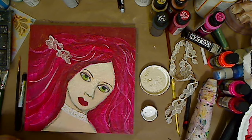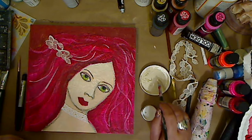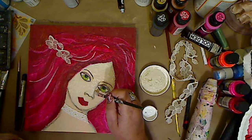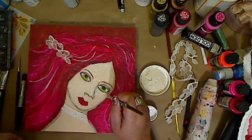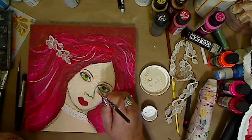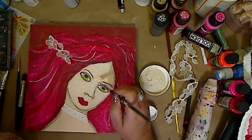I'm gonna keep living that dream of some Titan Buff and glazing medium. I'm going in. Should I have gotten a smaller brush? You be the judge of that. Probably. Because you know what I'll do? I'll screw it up.